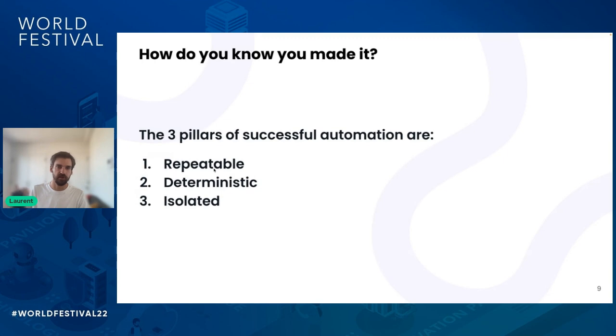The first two are really what's going to allow you to trust. If you have the first two, you can trust your results. If you have the third one, you can now run everything in concurrency, and then you don't have to worry, and you can very much scale your execution time and get some fast results.